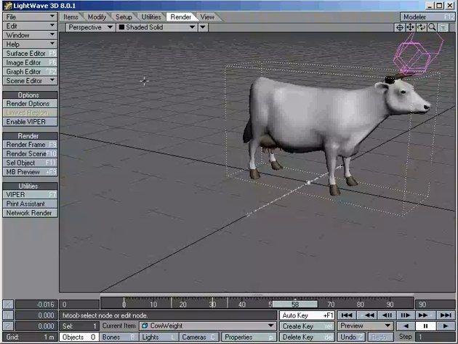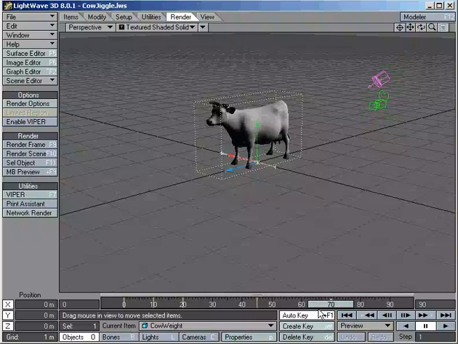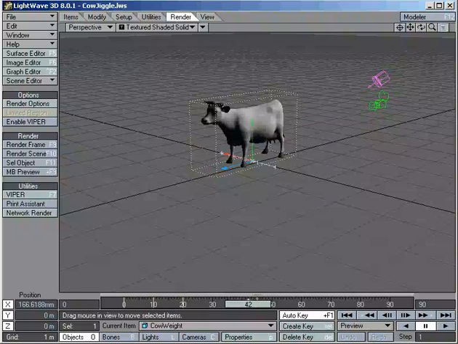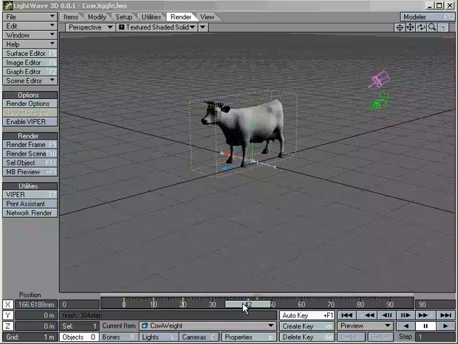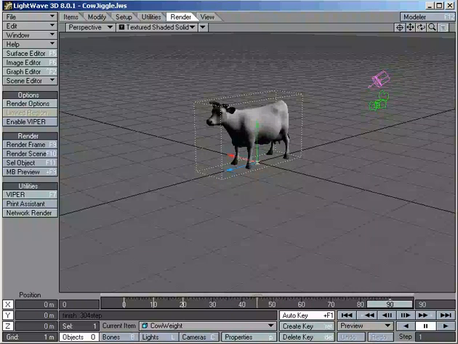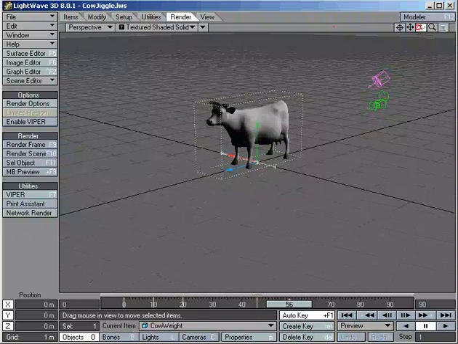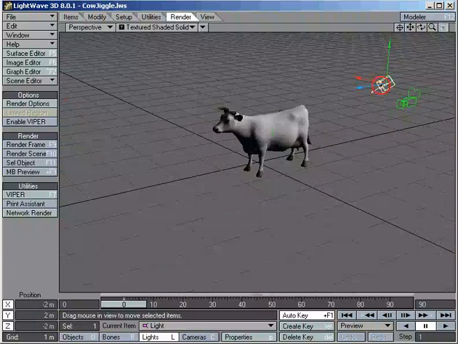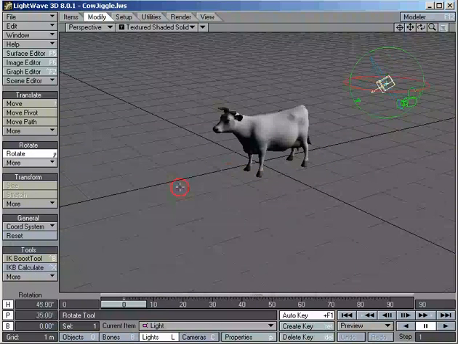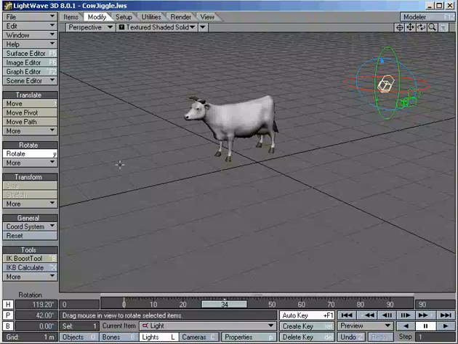We do have a scene on the CD called Cow Jiggle, which I had spent a little bit of time on to get a fairly reasonable calculation showing how the cow will jiggle through the use of SoftFX. It's not too bad. And once again, this is just one example using the cow. I like using the cow. You can see how it's moving around in a fairly realistic manner. I might want to do a little bit more under the chin or possibly with the ears.